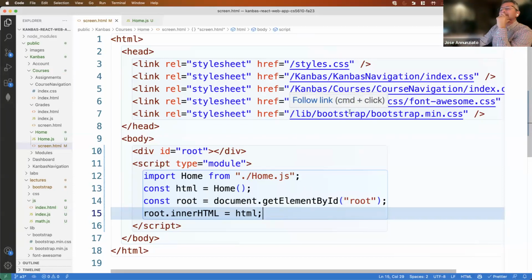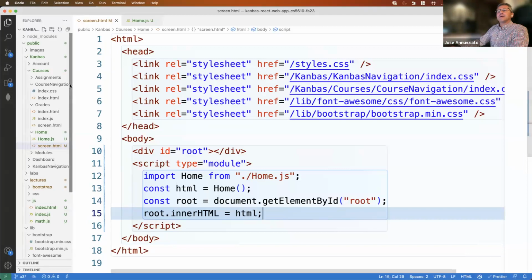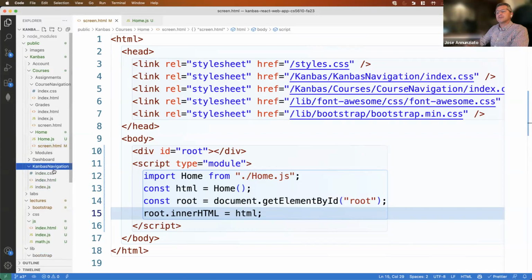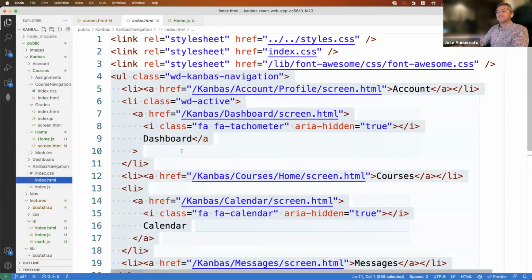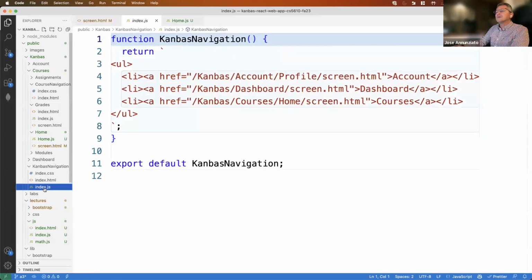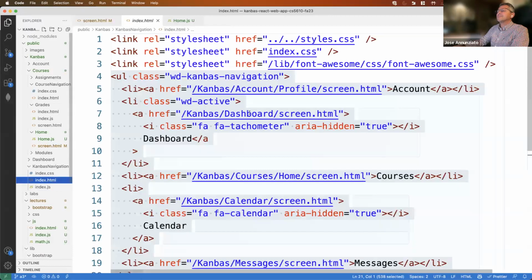Okay, so what? Well, I can now go to my canvas navigation and do something similar. I can grab the content, which is this. Wait a minute, is it this one? No, I think it's this HTML, this one right here.